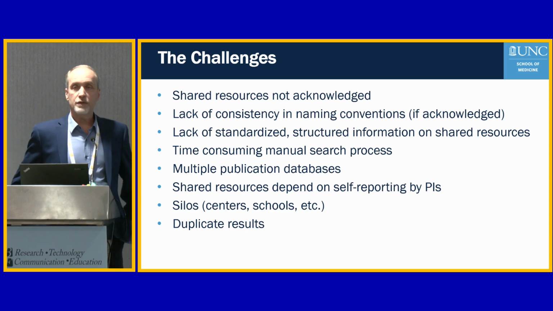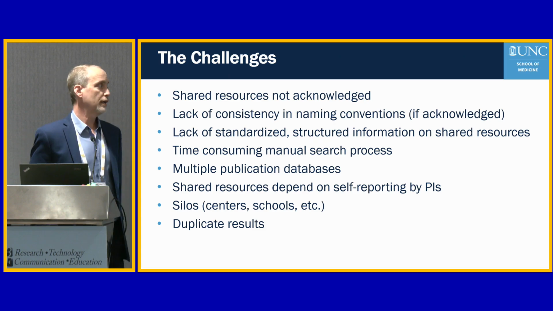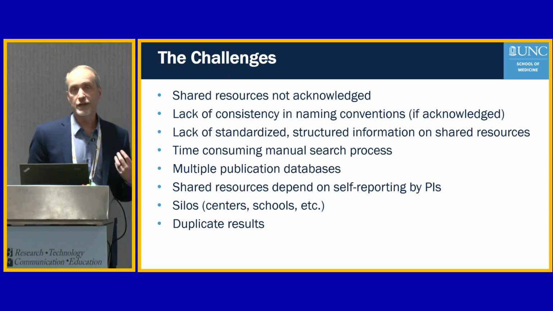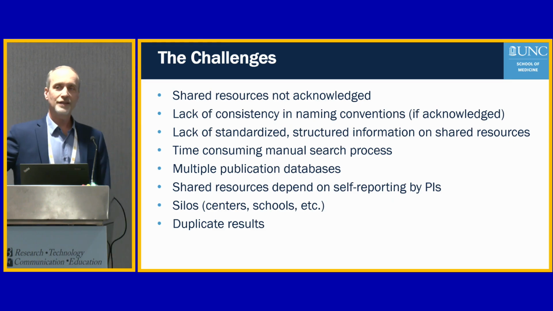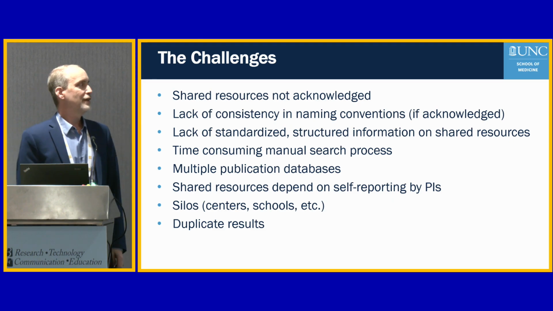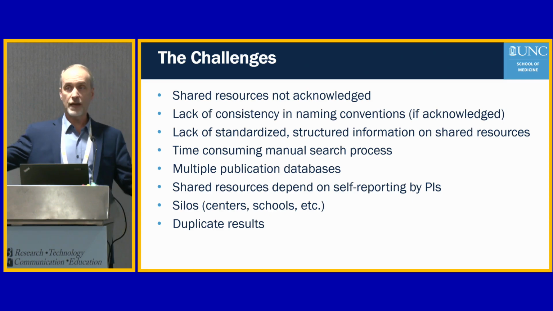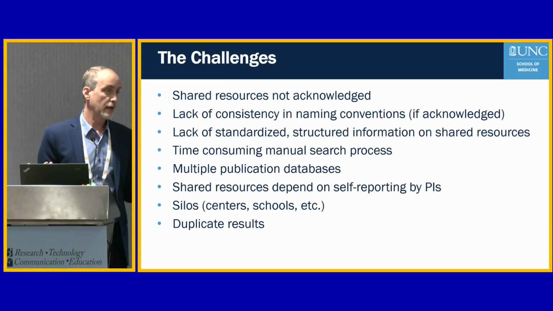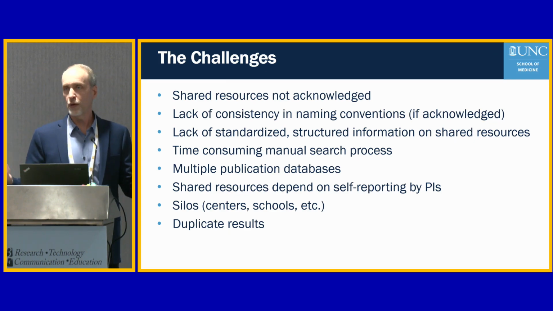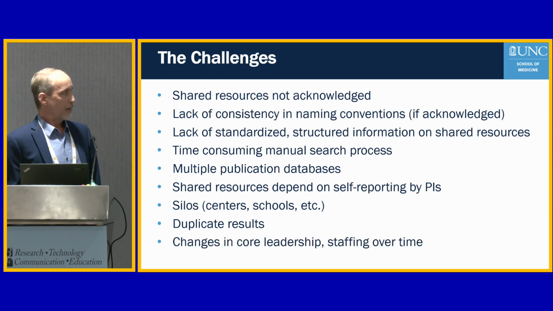And then duplicate results, and I'm going to talk to you a little bit more about how that happens. Depending on how you use your search strings, if you're using the names of the core directors, if you're using the confocal microscopes in those cores, if you're using a PI search to see if that cross-references with the core, you may end up with a bunch of different duplicates, right? And you don't want all of that noise in your system. You just want to get the one accurate result.